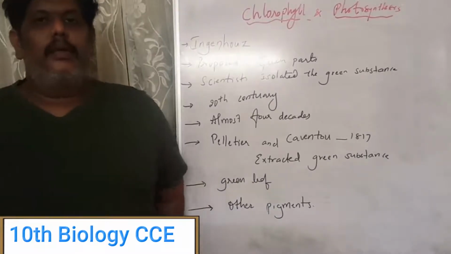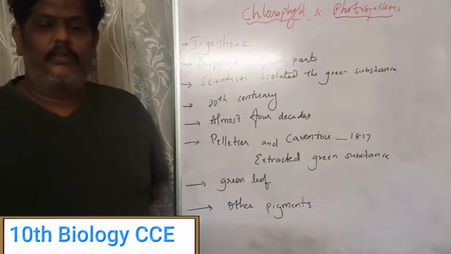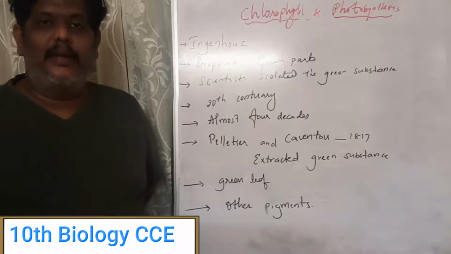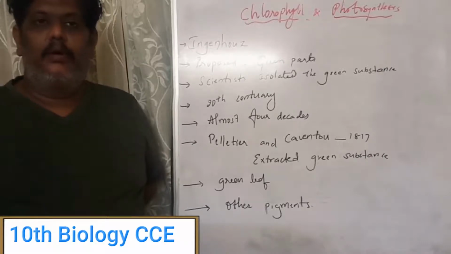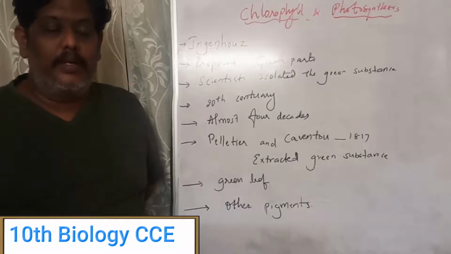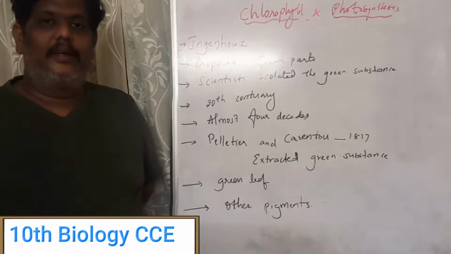Now a question may arise in our minds. What about the plants which have colored leaves? If you take the mango plant, the leaves are very light green in color. Sometimes they are brown in color. And if you see some leaves, they are white in color. There are some white color patches on the green leaves.